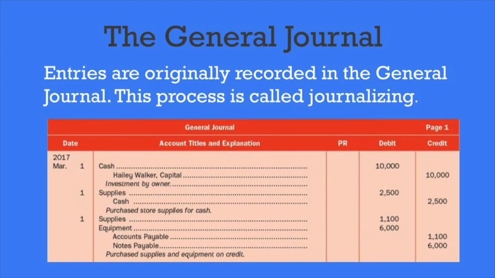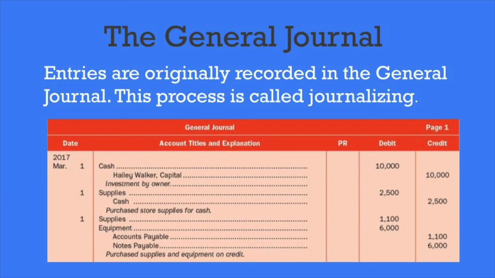So combining these into the general journal, let's take that and record these. Here's the date. First of all, you see the date, March 1st, and account titles, well, cash. And normally what we do is we put the debit on top, okay? So cash and the debit, $10,000. Tilley Walker Capital, credit, $10,000. So what we see is debit and credit reflected here. The two are in balance.